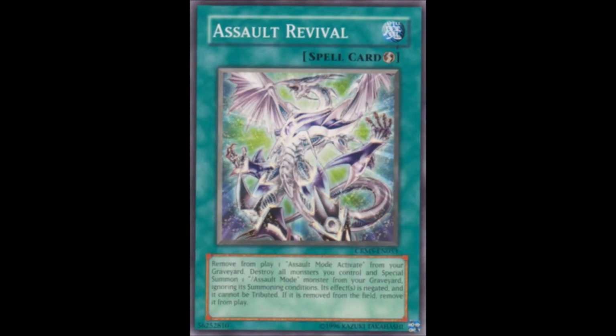But yeah, basically you use this to destroy the opponent's board. Nothing else. The Assault Mode has its effect negated, and yeah, it's basically a useless card up until that point. So yeah, if you run this thing, you usually run it at one at most, since you know Raigeki and Dark Hole are a thing, and Dark Hole recently became unlimited.